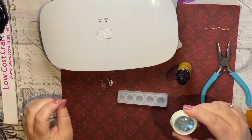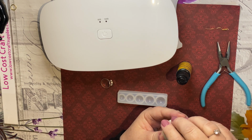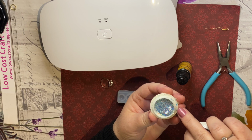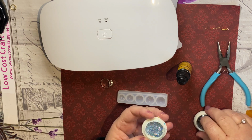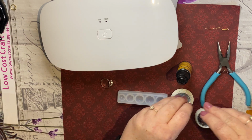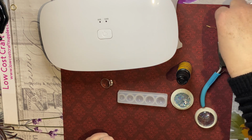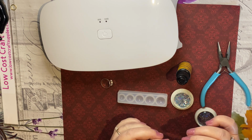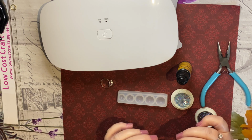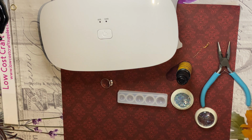I've got some mica powder, I believe that's how you say it, but this one is quite thick, as you can see. It's got different shapes inside, so I thought that could make a nice ring. You have to watch, it does go everywhere. And I don't have any wooden picks, but they are really good for getting the bubbles out of your resin if there's any bubbles. So this is what I'm going to do.